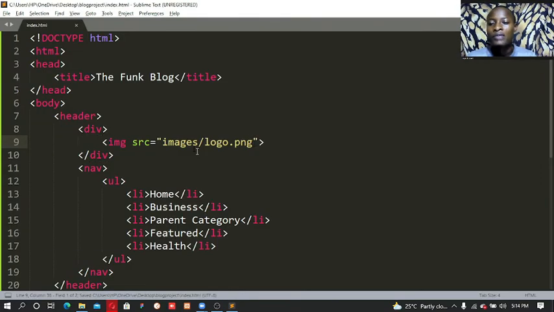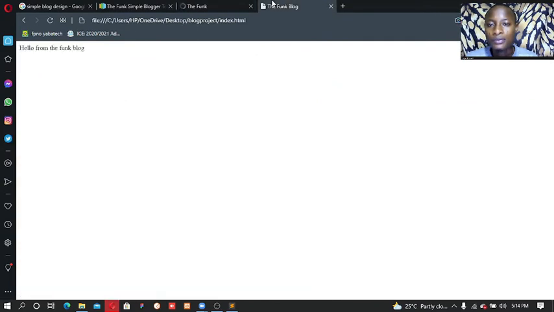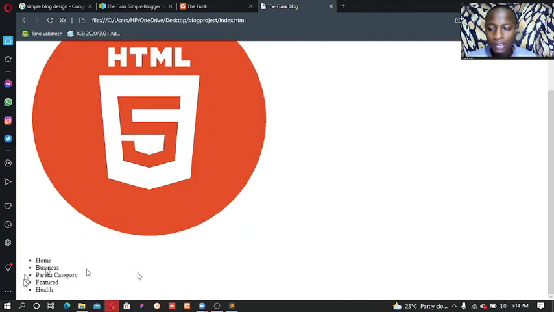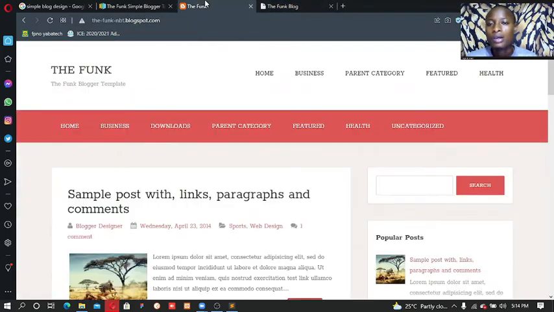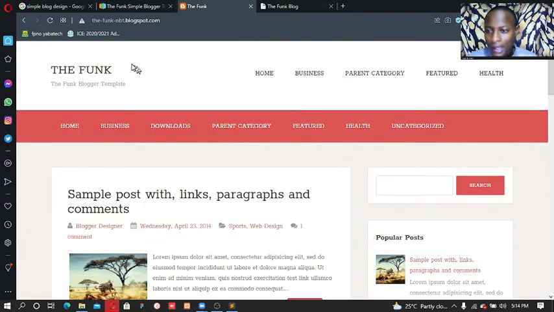If I save that, basically I should have the logo and the list items for our navigation. Now let's quickly style this. For our header, let's say this height is 200 pixels.